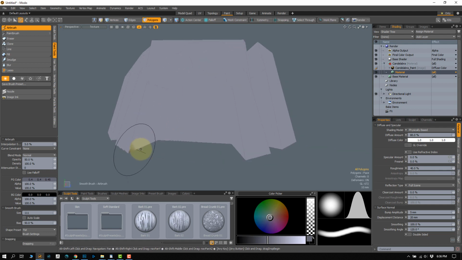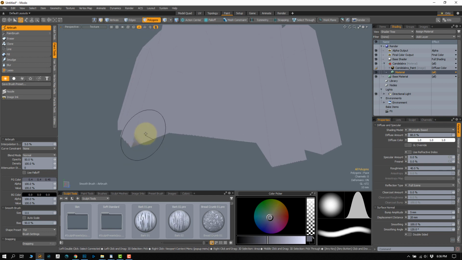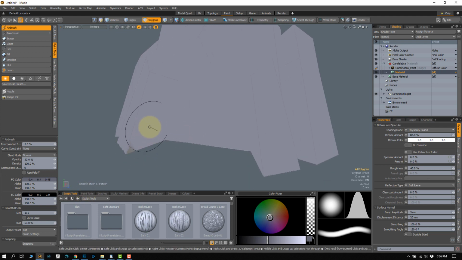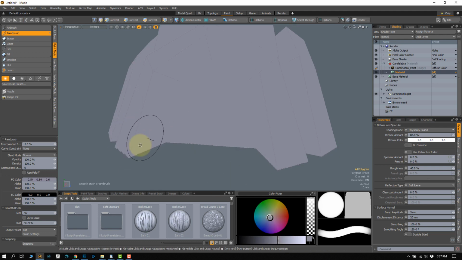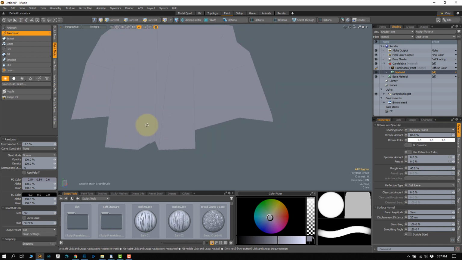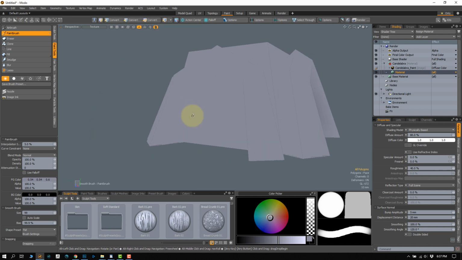Yep, we missed a little section right here. So what I'm going to do is just fill this color in. If I hover over the color that I want, this guy right here, and we switch to the paintbrush, I'm going to middle mouse click. You'll see my color change. That's how you color pick in Moto, middle mouse click. Let's just make sure this entire thing is full.